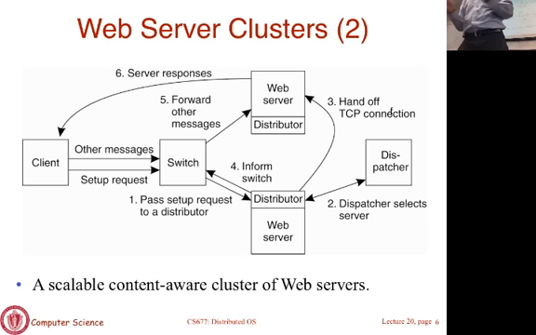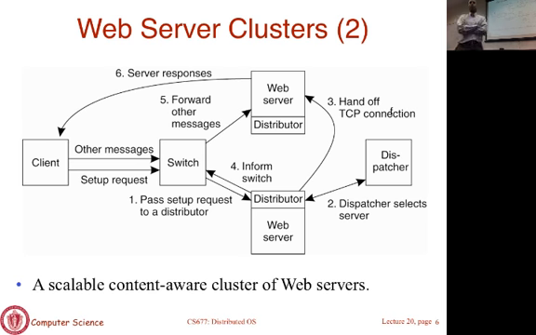Most large websites may use a large number of nodes. That's why things get very complicated quickly as you start scaling to more and more machines. Yes? So in this example here, would you have a dispatcher in each web server that would either stick with the request or hand off to another one?